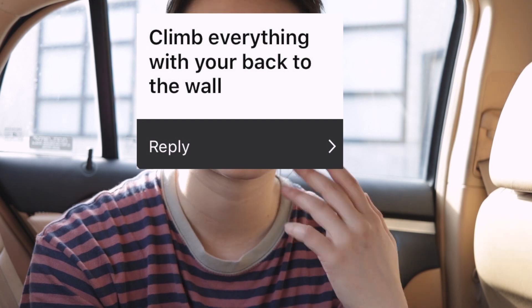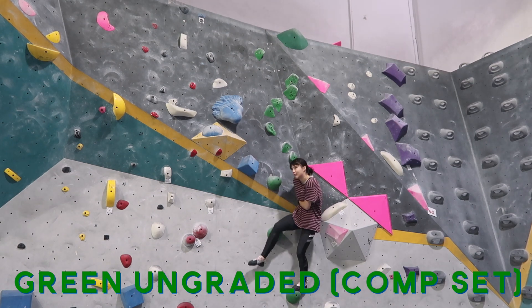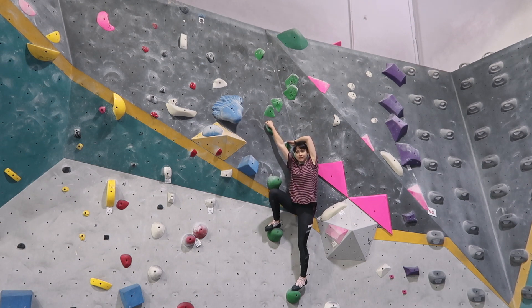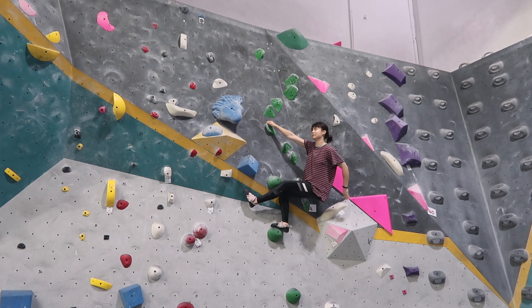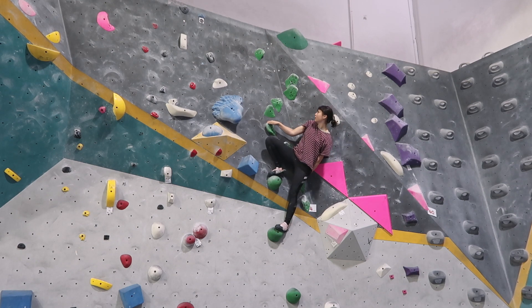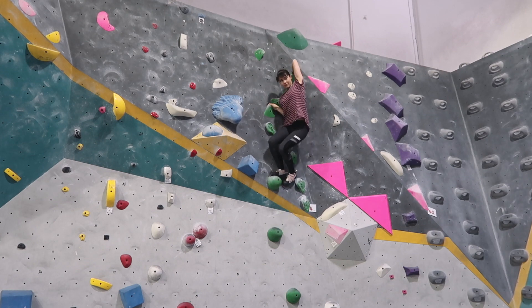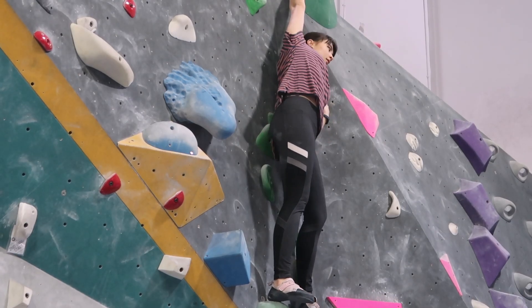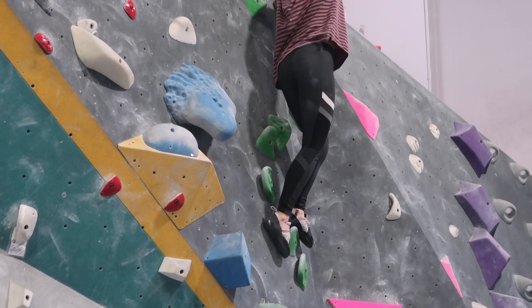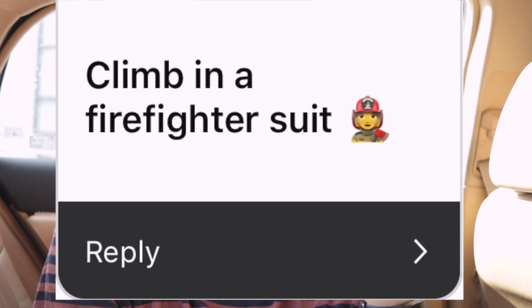Climb everything with your back to the wall. This seems like it might be grounds for a little bit of injury. The whole back-facing-the-wall thing was interesting because I had to fight literally every single natural instinct that I've learned and trained while climbing. Even starting was a huge struggle for me, and for sure there are certain climbs where parts of it will be facing away from the wall like when you're stemming, but your body naturally just doesn't like scuttling up a wall backwards. What I found the hardest actually was climbing with the middle of my foot. I don't know how all this would translate to other climbs but it was a fun little challenge. Be careful if you do try it though.